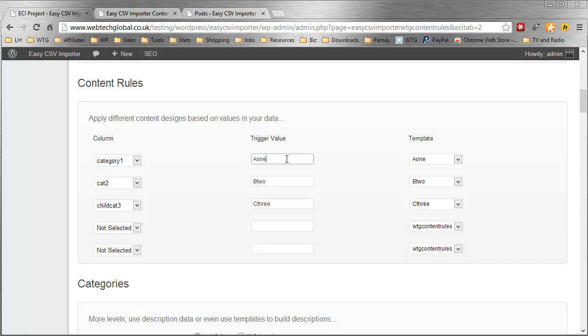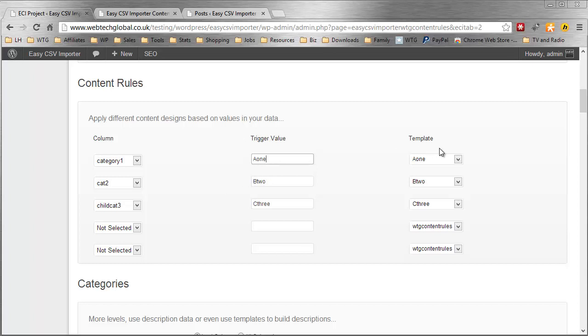And I explained that the first level of categories all begin with A, and I want to go ahead and apply a custom template to posts with A1, and the data that I have has just one row that would match this, and the same applies to B2 and C3. There's just one row of each. All other rows, that would be a total of 9 rows and six other rows, will not apply and fit within these rules. Alright.